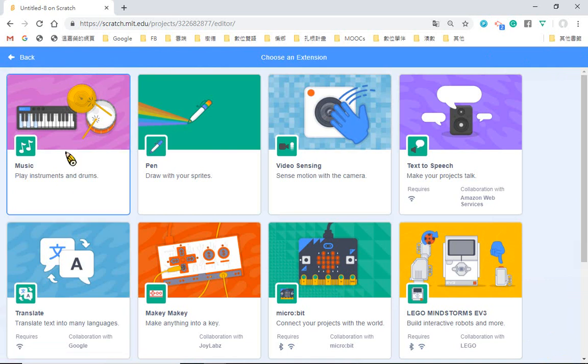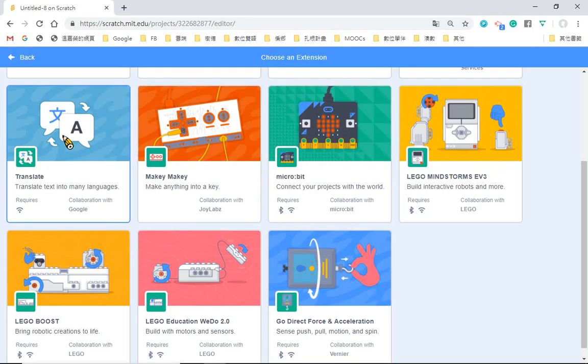And also the extension blocks have music, video sensing and translation. Translation translates the text into many languages, and they also have Makey Makey. It's just like the game paddle that you have, and you get to code the function of each button.